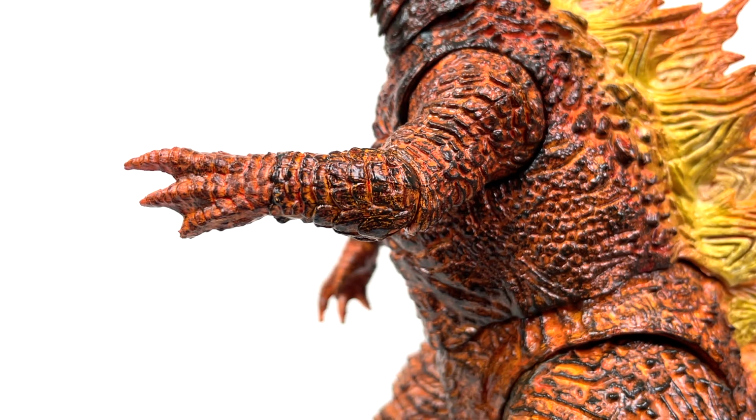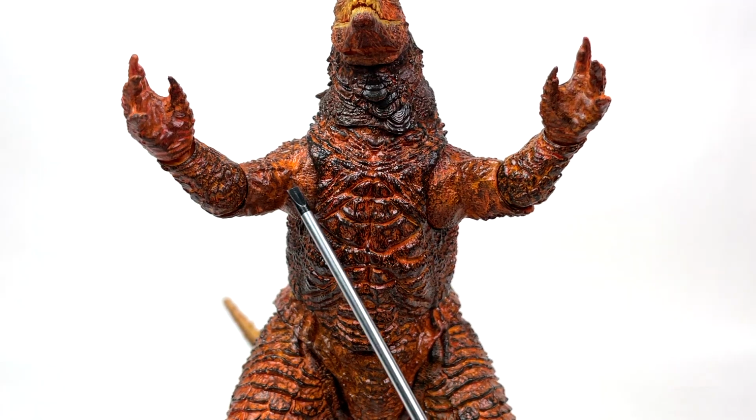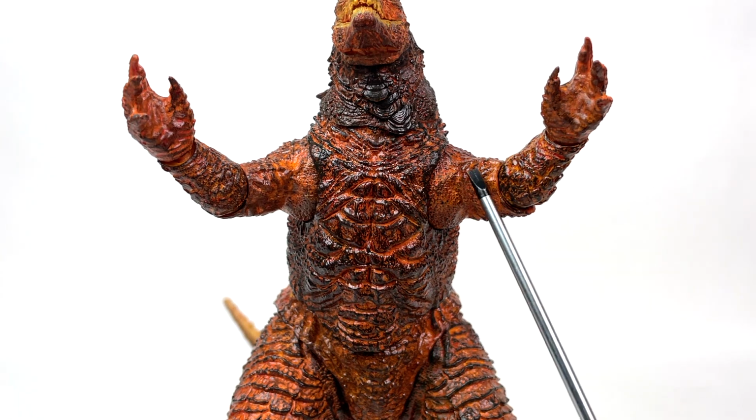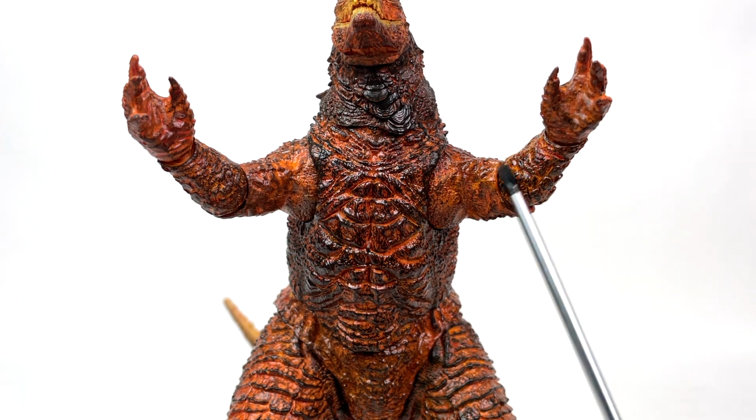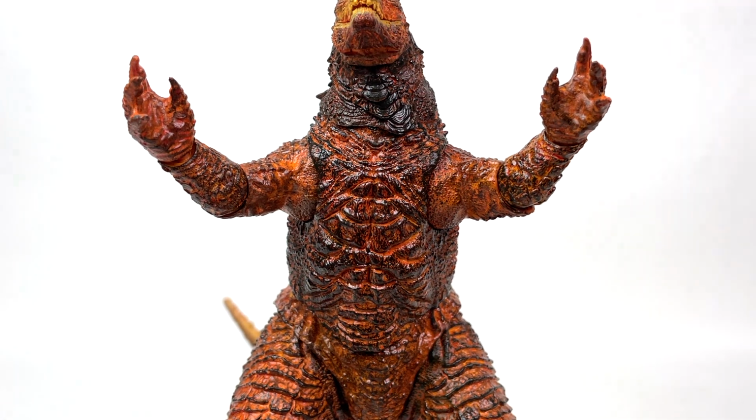And I feel the same could really be said for the arms and pretty much everything else on this figure. It all looks just damned impressive. And unlike Super 7, I feel gloss really just kind of helps everything here. And look at that. There's like no random color fall off here. It all kind of follows the same beaten path. Like, it just matches up and it's really, really nice.